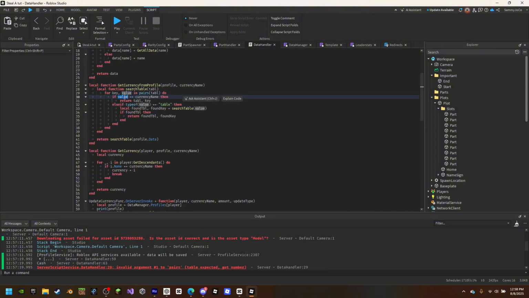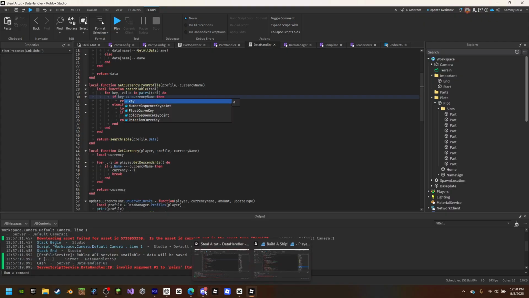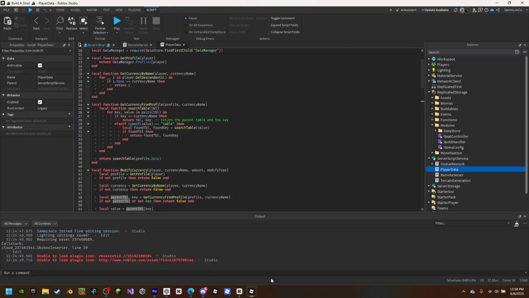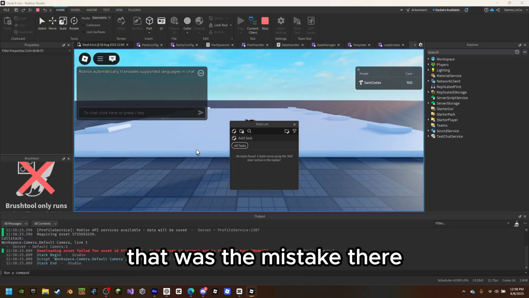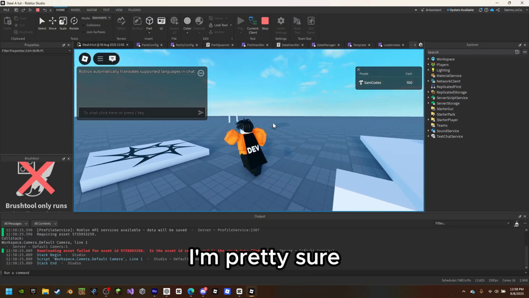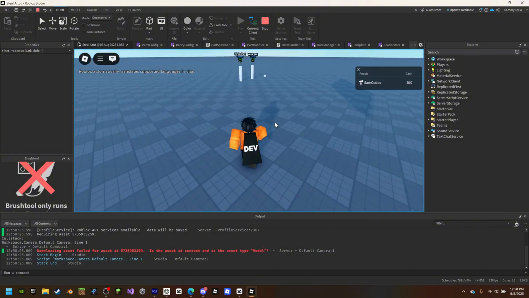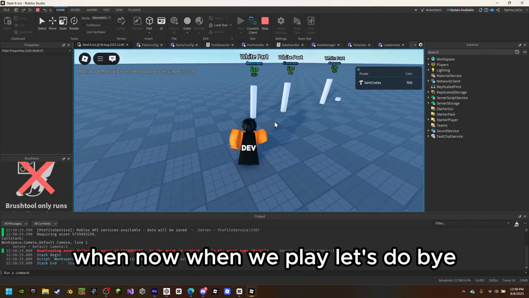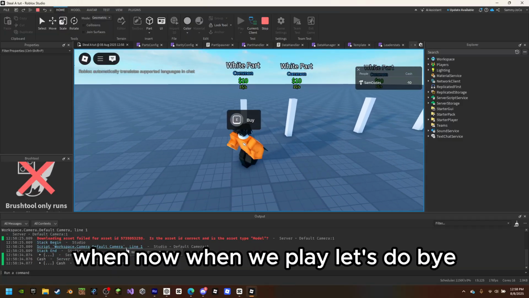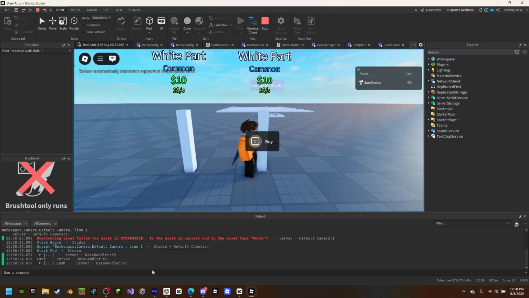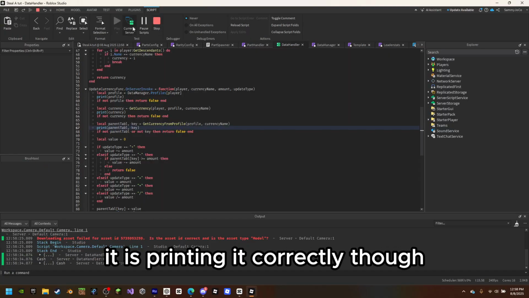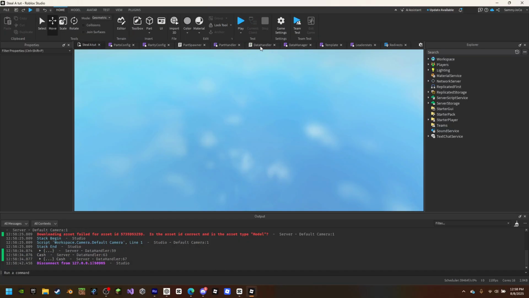Actually, no. Yeah, so there we go, that was the mistake there, I'm pretty sure. When we play, let's do buy. Still does not move. It is printing it correctly though.